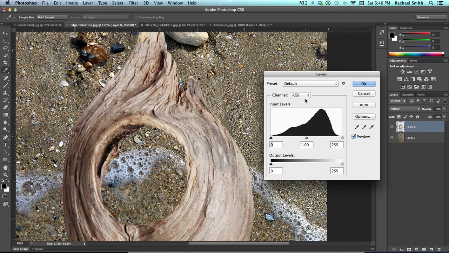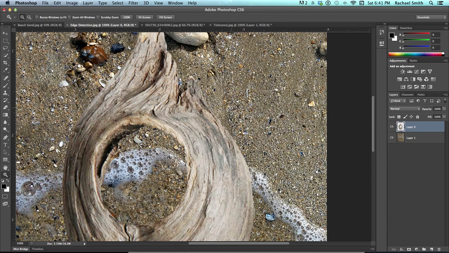This is one of those where I'm not really sure which one of these will affect it, so I'm just going to click on my channel here and go to red and start moving things around, because it looked like it had too much red. So I've grabbed my mid-tone slider and moved it a little to the right, and I can check and uncheck my preview, and I can tell that actually helped quite a bit. So now it looks like it belongs to the same lighting as the rest of this image.